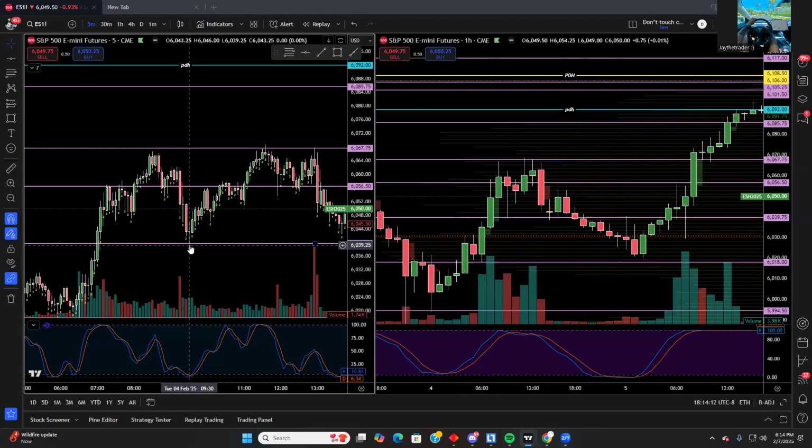If you don't want to play the long side because you're still leaning short, you can wait for the pop on the 5 minute back into the seller zone, because once you get that pop back into the seller zone, what you do is you go short, right? So in this case, the 5 minute right here pops back into the seller zone at around 56. So me, would I have shorted there? Yes, realistically, yes.